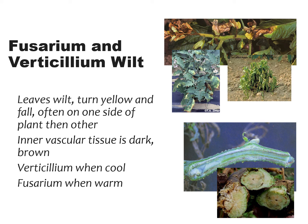This is a soil-borne disease. It's hit or miss whether you have it or not. The only way to avoid it is to not plant plants that are susceptible to this disease in its area for 3 consecutive seasons. Now that's hard to do because there are weeds that even get this disease, and you may have left out of there with tomatoes and peppers and eggplants, but there was a weed growing there that had the disease, and it's there, and this disease is still actively growing.